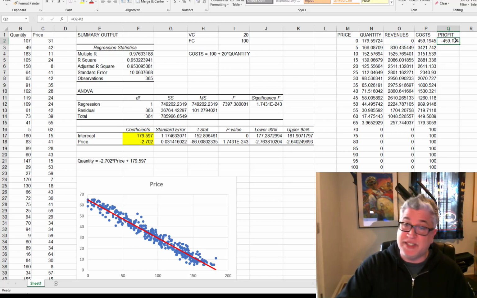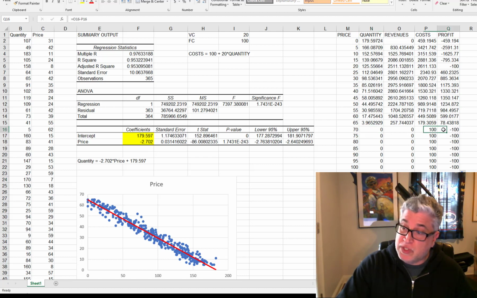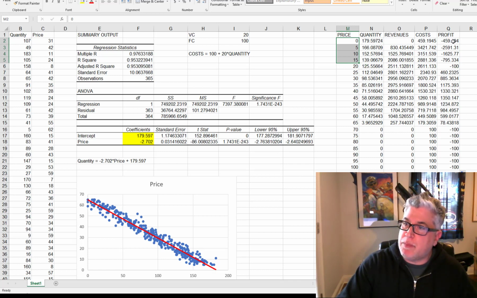All right, so profit is negative. In other words, you can have negative profit. You can lose money. We don't want that. Let's copy this formula down. And if we don't produce anything, we still have to pay rent, so we're losing $100 each time. If we price too low, we might sell a whole bunch, but we're not making much money, and so our profits can't even cover our fixed costs or our variable costs, maybe.